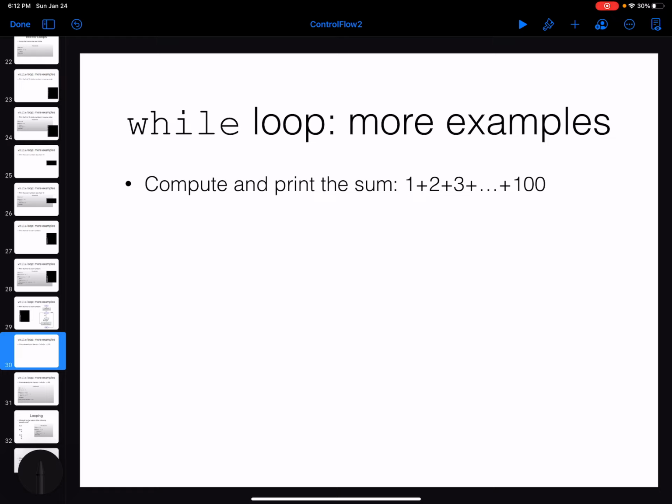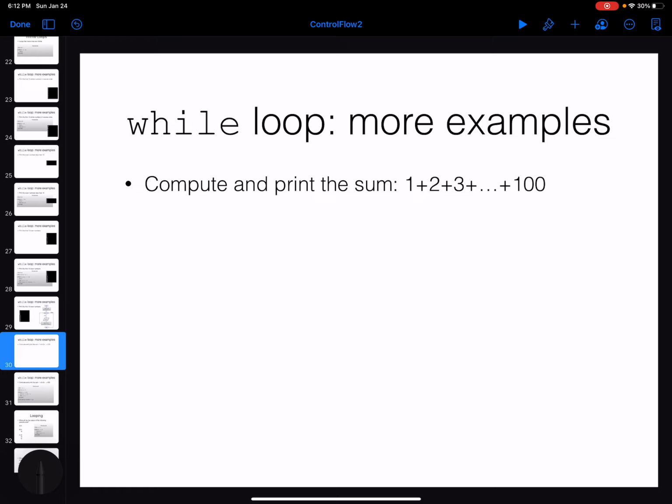How can I write a program, a pseudocode, to execute this? Before we jump into the pseudocode, we should think about how we do this summation as a human, and then we try to write down a set of instructions for the computer, which is going to be that pseudocode, right?